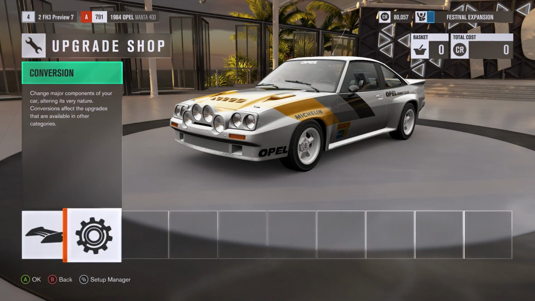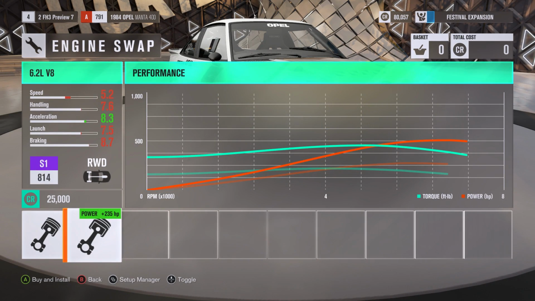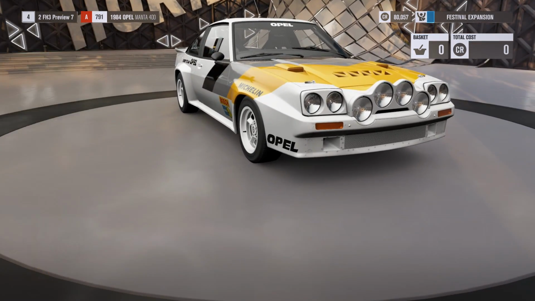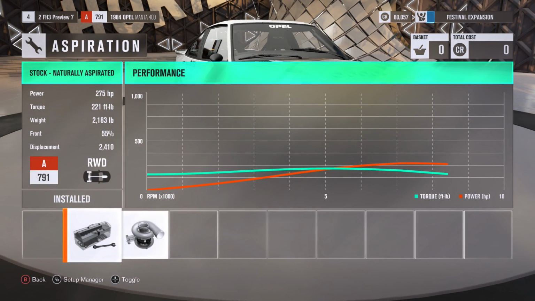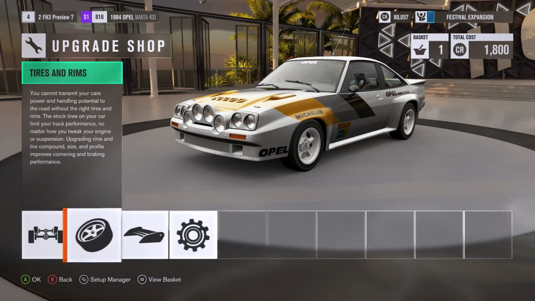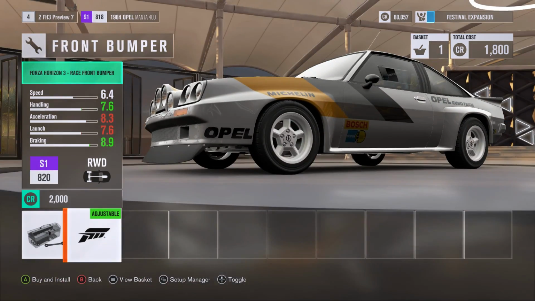Now, the upgrade menu, if you've played Forza games before, is going to be instantly familiar. Engine swaps. There is some interesting stuff here. The 5.7 litre V8 that was so common in Forza 6 has been, I guess, kind of updated to the 6.2 litre. The Corvette Stingray engine is now probably going to be the main V8 to be swapped into cars.